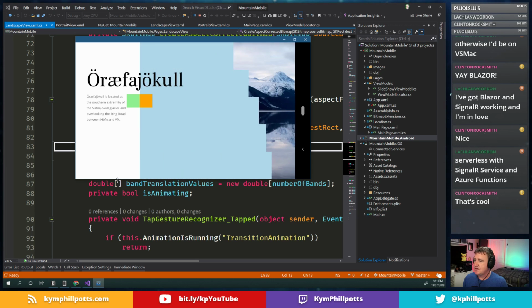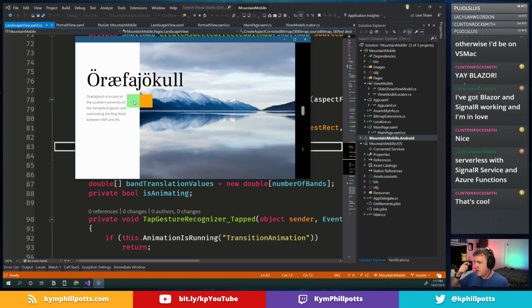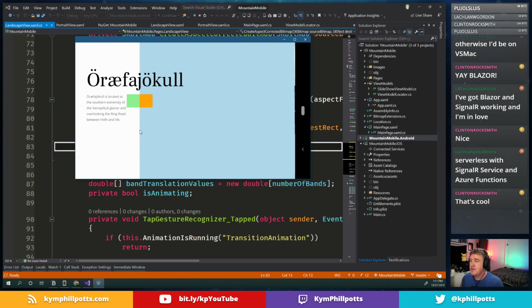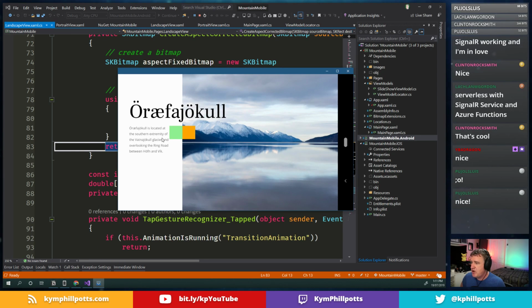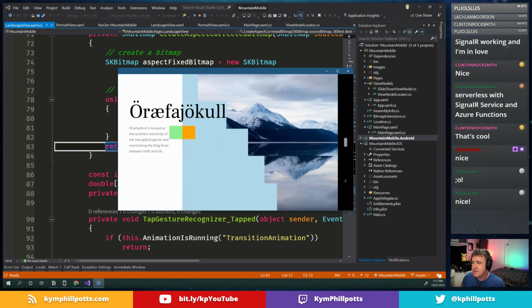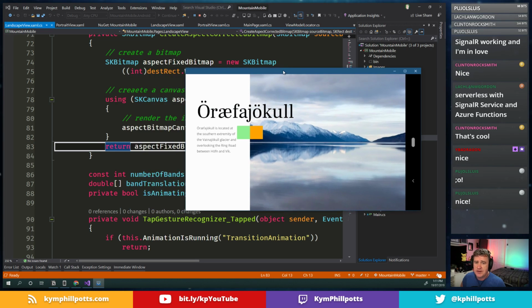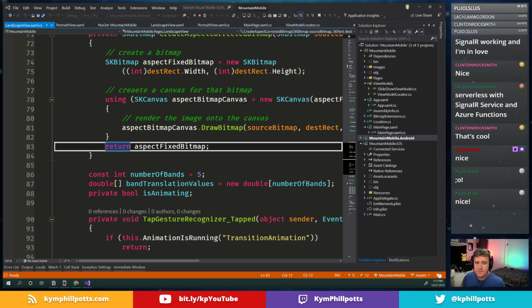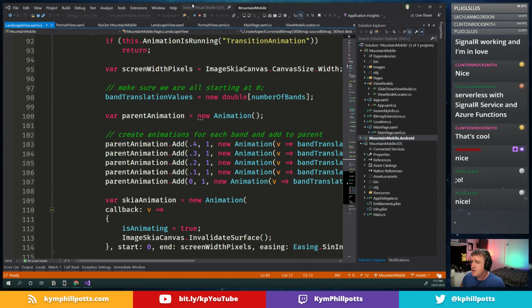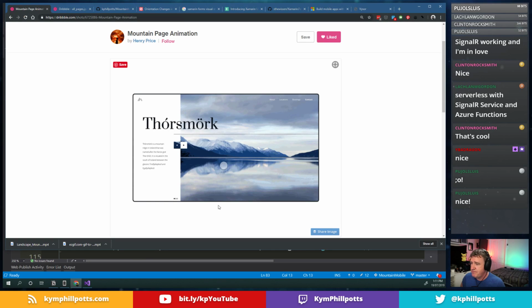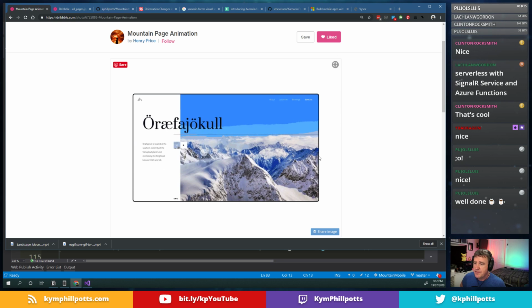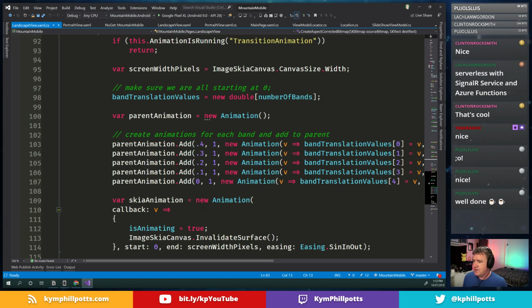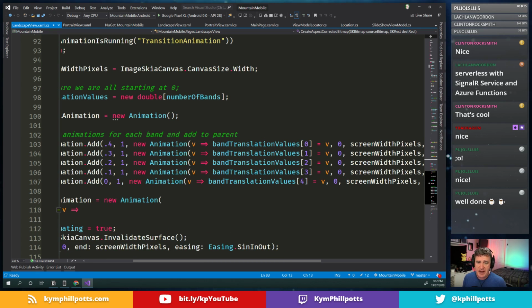Let's try this. Hey, there we go. I feel like they should be offset a little bit. That works okay. Beautiful. Let's try some different animation values in there. Because if you have a look at this one here, one of the nice things about it is they don't all finish at the same time. And also they have different sort of accelerations as well.